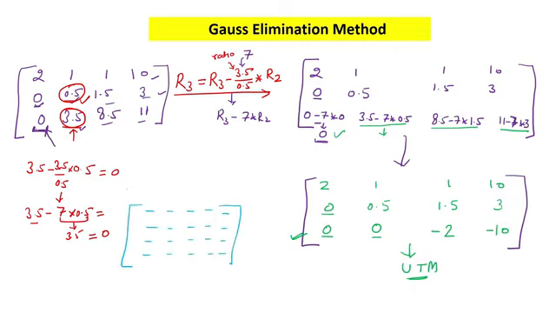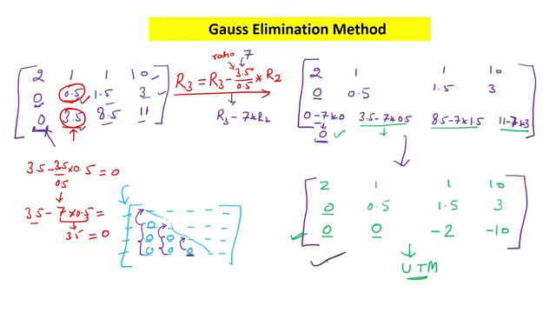Now let's say if you have 4 linear equations, then your augmented matrix will have 4 rows and 5 columns. Then in that case, you have to make all these elements 0, because they are below the diagonal. While you are making these three elements 0, you will take the help of row 1. While you are making this element 0, you will take the help of row 2. And while you are making this element 0, you will take the help of this previous row. So you should know this pattern because it will be very useful when you implement this using a C program, and also when you are solving the questions in the theory.